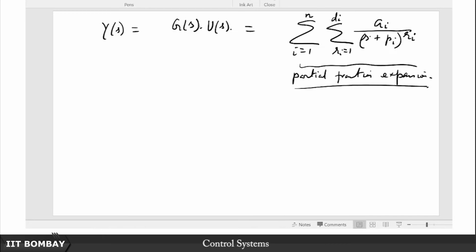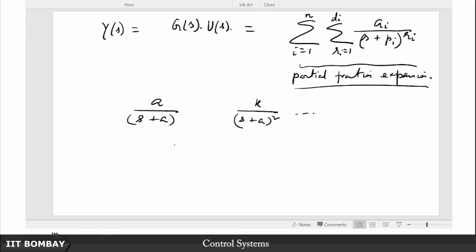So we can expand this into partial fractions like so, and once we have them expanded in partial fractions, we know how we can take the Laplace inverse of each of these individual terms. So that will enable us in obtaining y of t, because of the linearity of the Laplace inverse operator. Now if you look at this, one of the common things that you see here is, of course, there will be terms like a upon s plus a in general, and there will be terms like some k upon s plus a squared or cubed and so on.